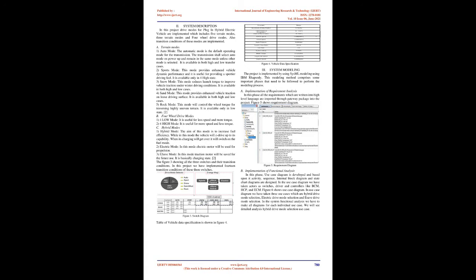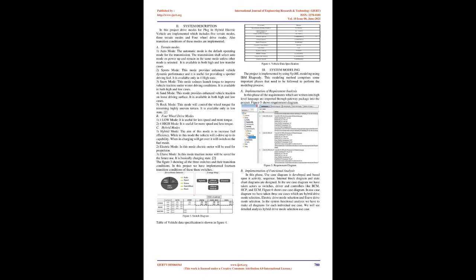International Journal of Engineering Research and Technology, IJERT, ISSN 2278-0181, Volume 10 Issue 06, June 2021. 2. System description. In this project, drive modes for a plug-in hybrid electric vehicle are implemented, which includes 5 terrain modes, 3 hybrid modes, and 4-wheel drive modes. Also, transition conditions of these modes are implemented.